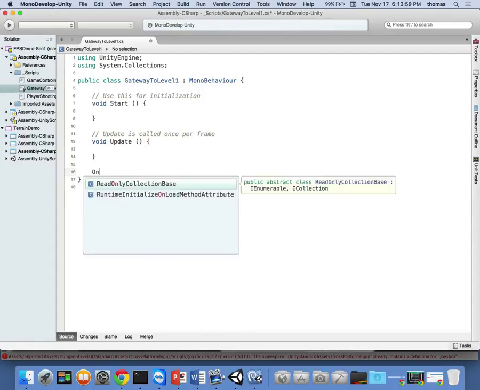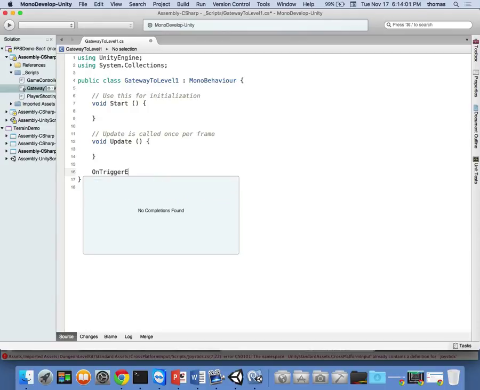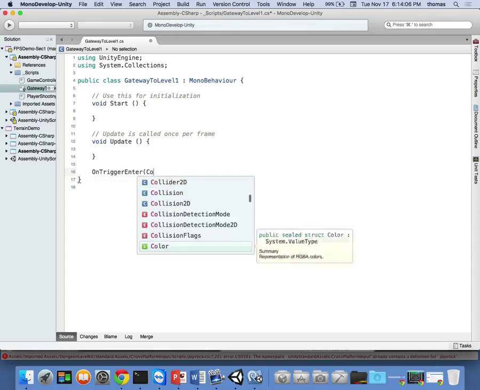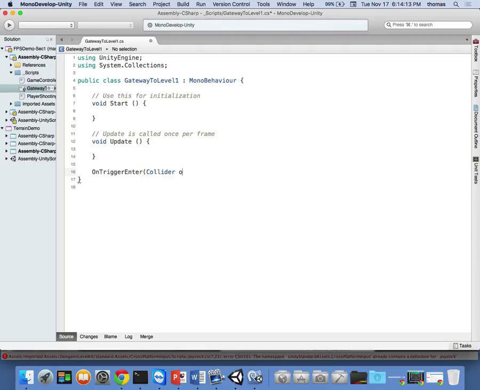I'm going to say on trigger enter. Not 2D this time. It's on trigger enter. And I need, if I'm not wrong, I think it's a collider, just a regular collider, and it's other, or whatever the object is going to be. We'll say for the other game object, other collider. So when something triggers there, and notice how it gives me a bit of an error.